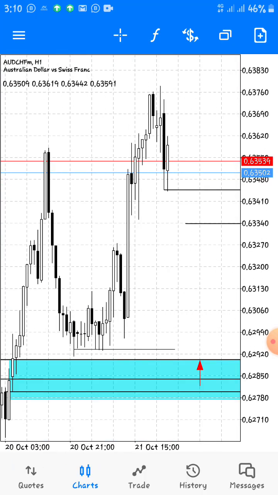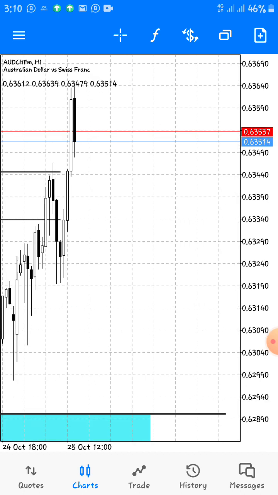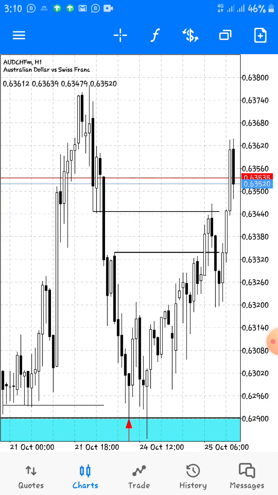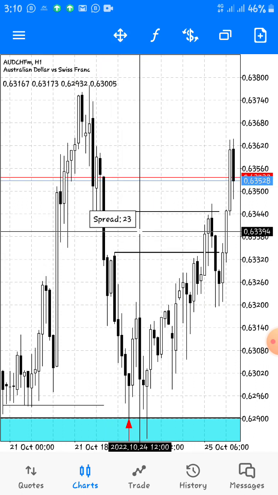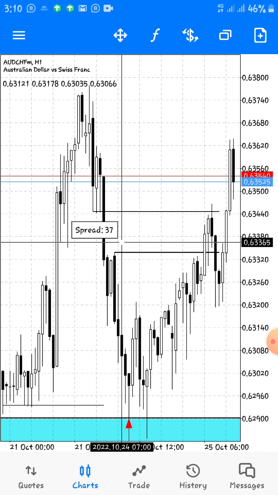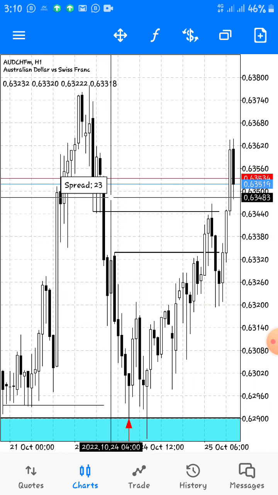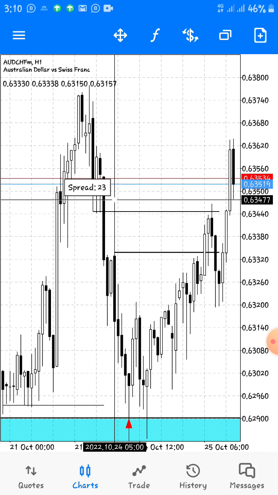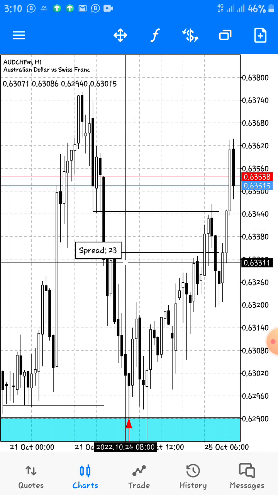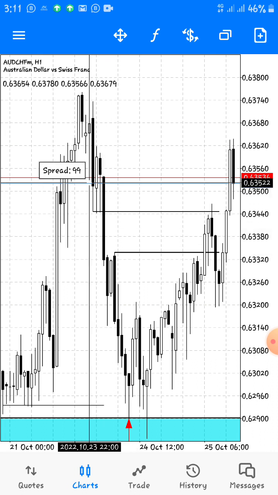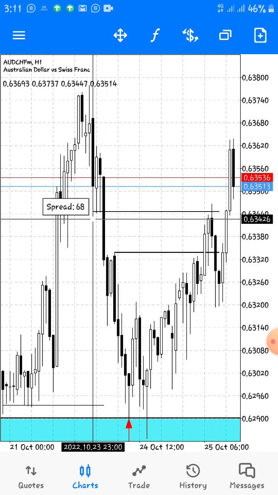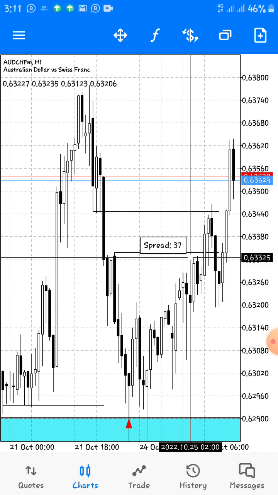So what then is next? You have to wait for that area. Now, after your liquidity assessment, where are you supposed to place your TP? Like I say, your TP should be at your area of draw to liquidity. And what is that draw to liquidity? We have double top, equal resistance, support, where we have equal highs and equal lows. So for the buying, you could be looking for equal highs, but since there are no equal highs, another draw to liquidity is where you have imbalance. So right here, we have an imbalance. That is where you're supposed to place your TP.